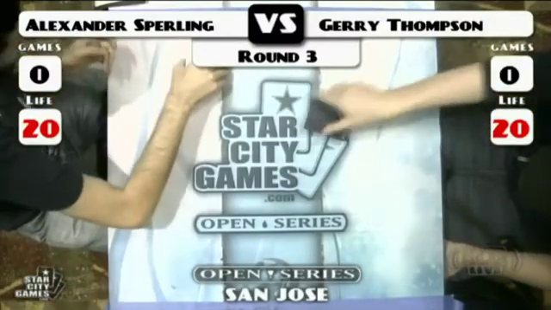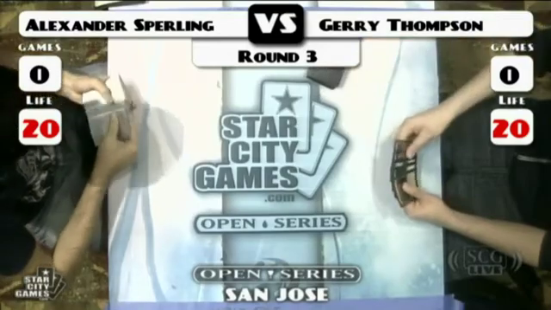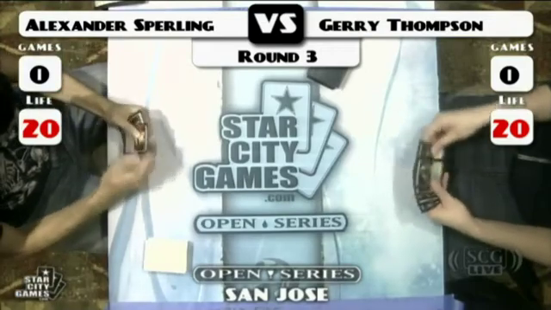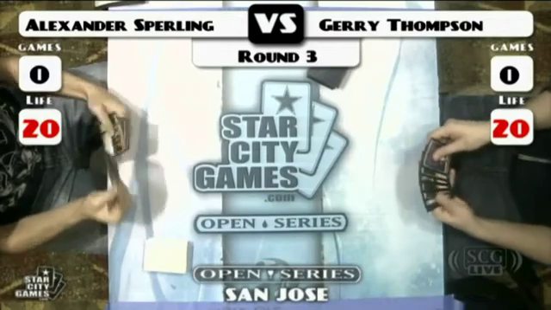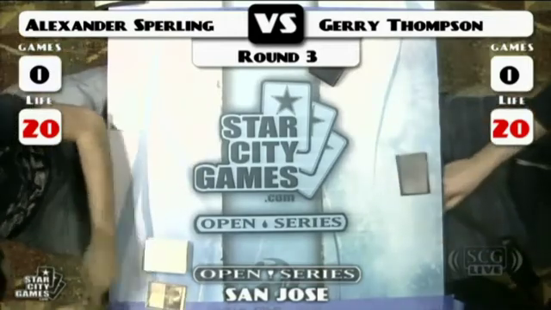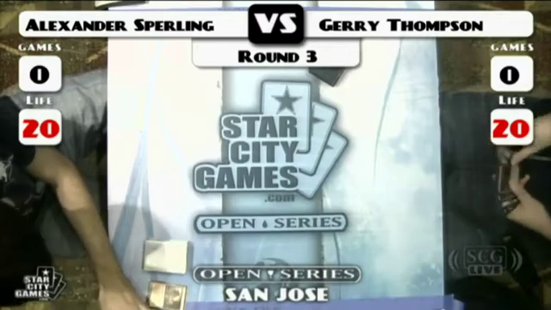Just for those of you just joining us, this is Joey Pasco with SCG Live, bringing you live coverage of the Star City Games San Jose Open Series standard portion. I'm here with Gavin Verhey. We're watching round 3. This is the first round of video coverage, and this is Gerry Thompson with Mono Black Vampires against Alexander Sperling with what looks like a red-white Boros aggro list.